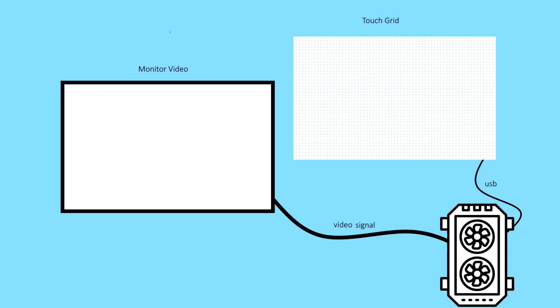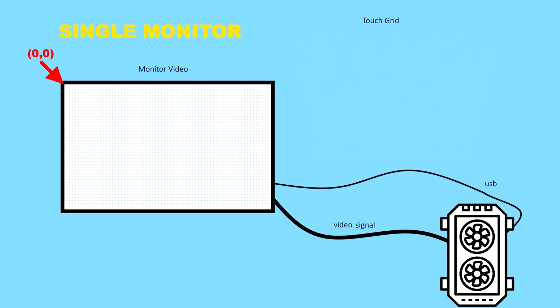So the problem is that the touch grid, that is a USB signal to the computer, and the video monitor are not related. They may be physically attached to one another, but the computer doesn't know how they're related. Windows sees them as separate pieces of hardware. Now, if there's just a single touchscreen monitor, Windows, of course, assumes that the touch grid is associated with the monitor that is there and aligns the upper left corners of the monitor and the touchscreen for determining where to make the inputs on the monitor in response to touchscreen inputs.